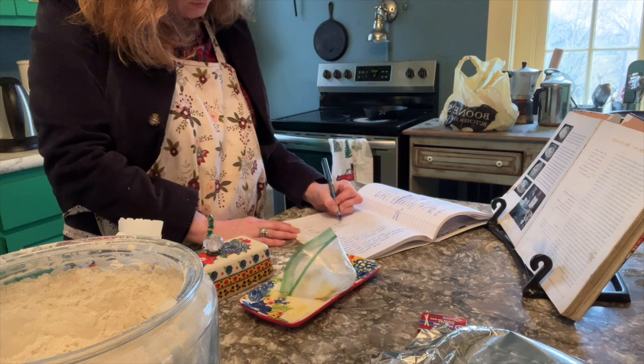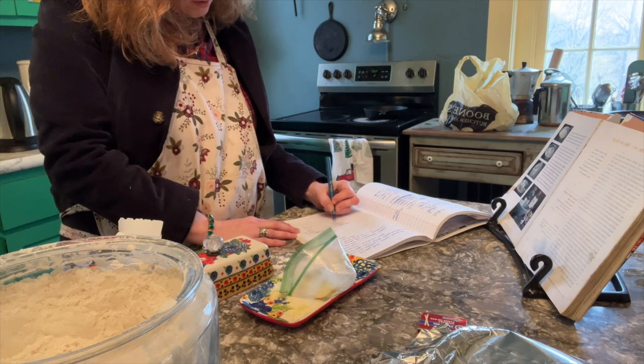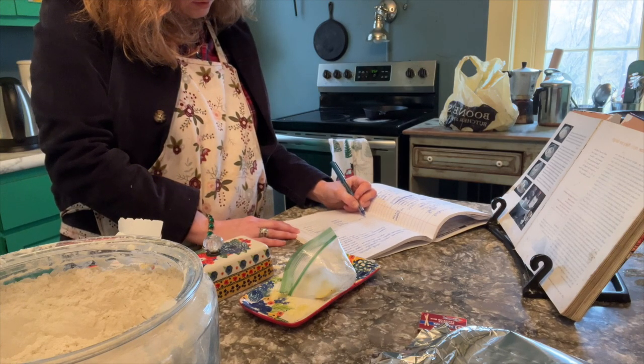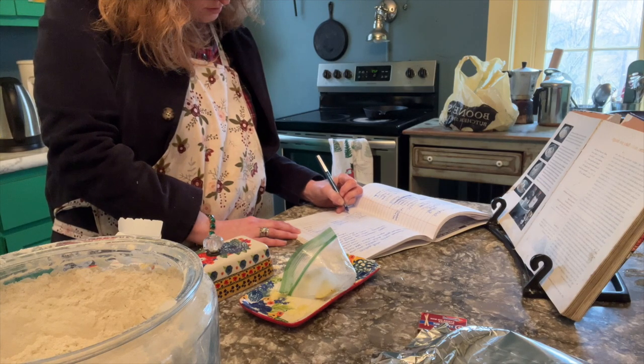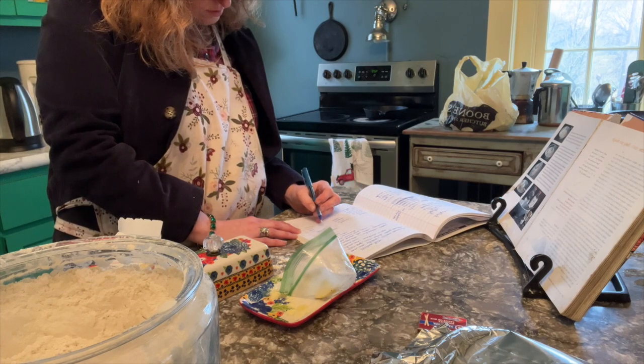Here I am writing out our menu for the party. We're just having little snacks — I'm planning on making some rolls and having ham sandwiches and roast beef sandwiches, and lots and lots of Christmas things like cookies and pies and cakes. We're planning on quite a few people. My goal for this one is to get everything done so that the day of the party I don't have to do anything but set out all the food and relax.